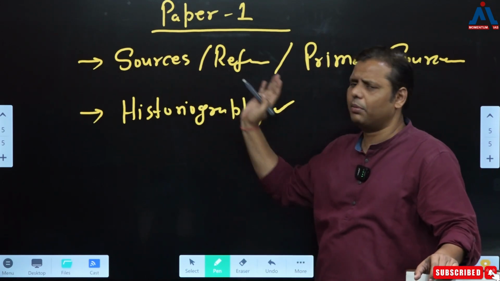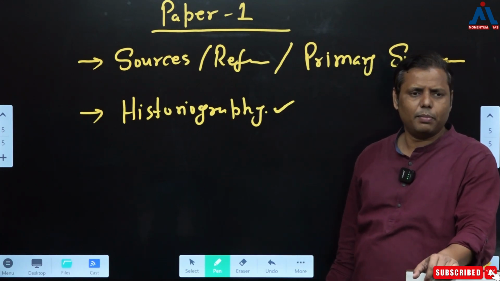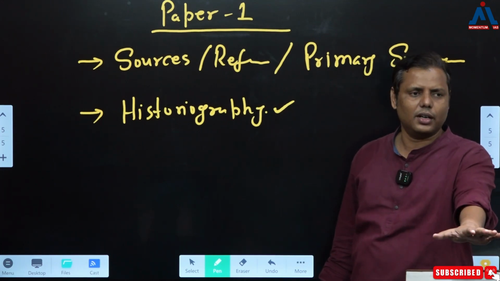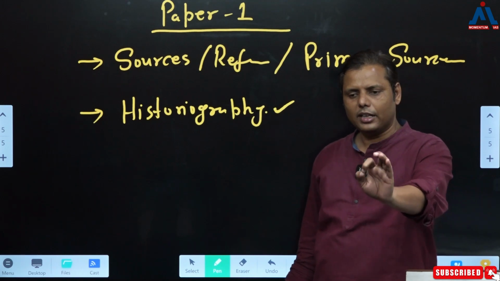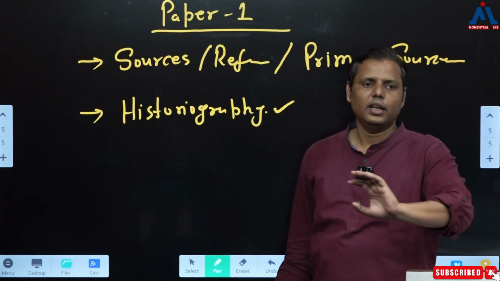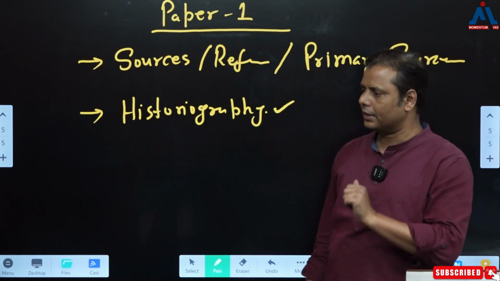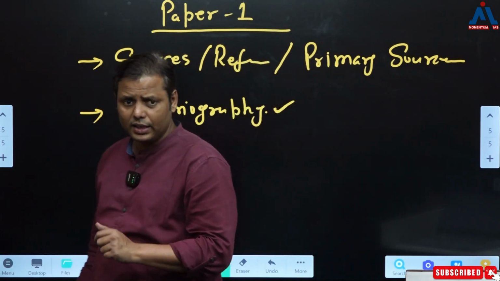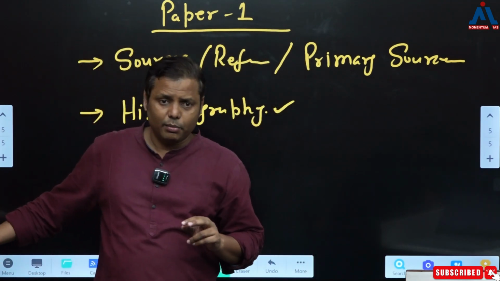Nobody is ever mentioning the primary sources in the medieval part. Why? Because they do not read them. It is not written in Satish Chandra, and I must tell you that it is missing in most of the medieval notes. You won't find any reference, such as when you are writing about Alauddin Khilji, and there are two ways of writing about Alauddin Khilji.